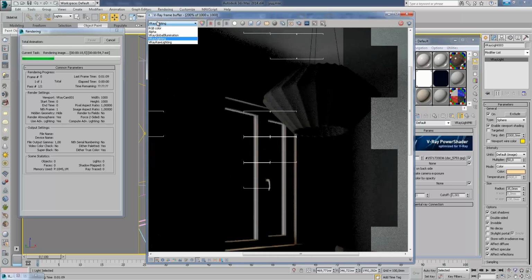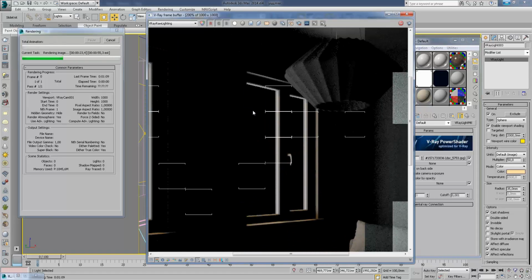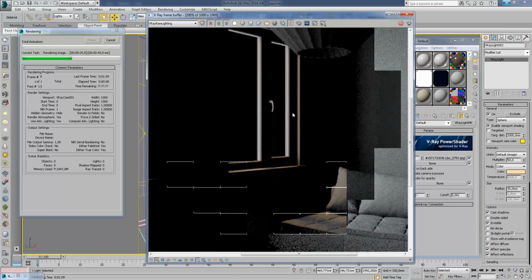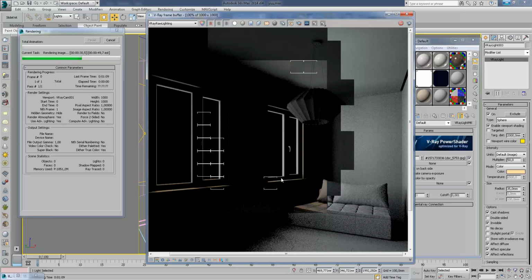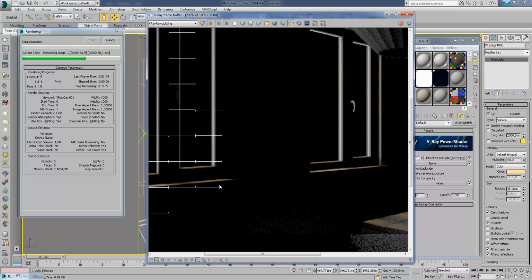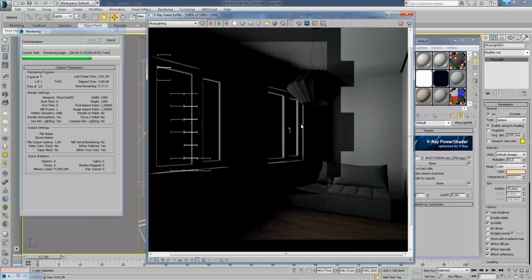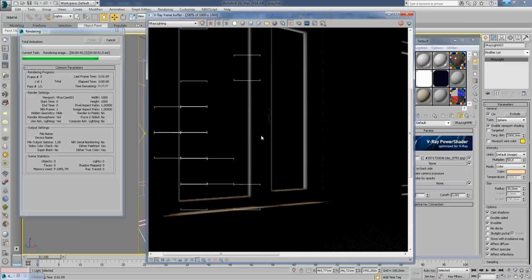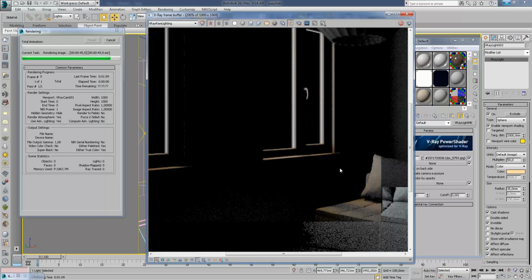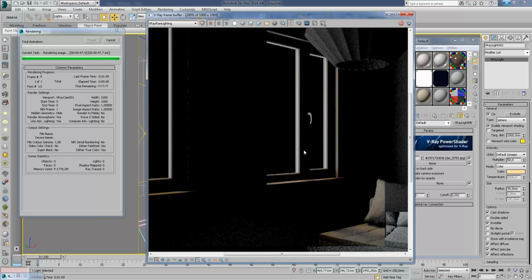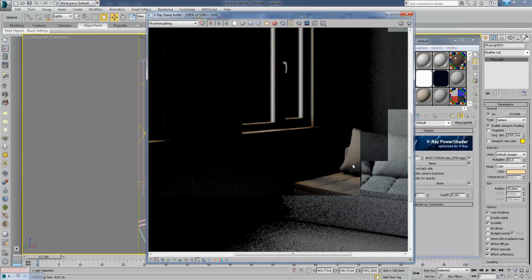So raw lighting gives us a non-colored ray kind of light, like all other colors. And the simple lighting does take the other color.